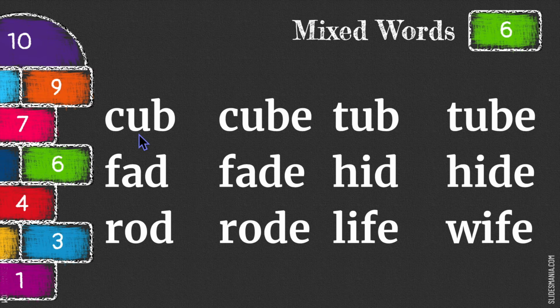So here we have a vowel in the middle, so we will use the short sound. Cub. Here we have the silent E, so this U will have the long U sound. Cube, cube. Tub. Tube. Notice in cube, we can do the U sound, but tube is hard to say, so we switch from U to oo. Tube.